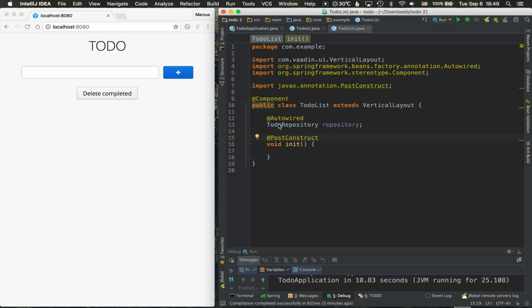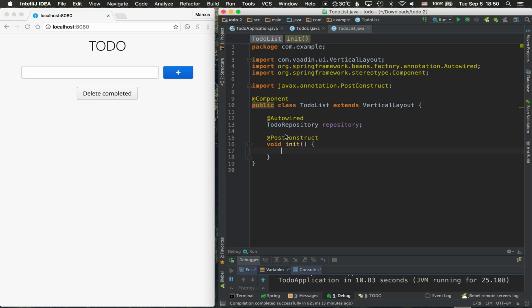So since we're in a container managed bean here, or a container managed component, we can't use the constructor method because by the time that runs, all of these auto-wired things aren't necessarily populated yet. So in order to get around that, we're going to use this Postconstruct method instead of a constructor.